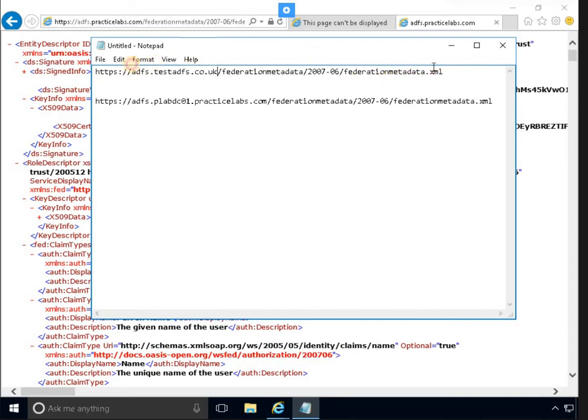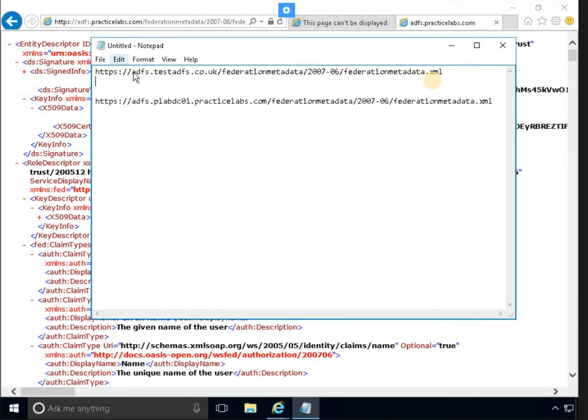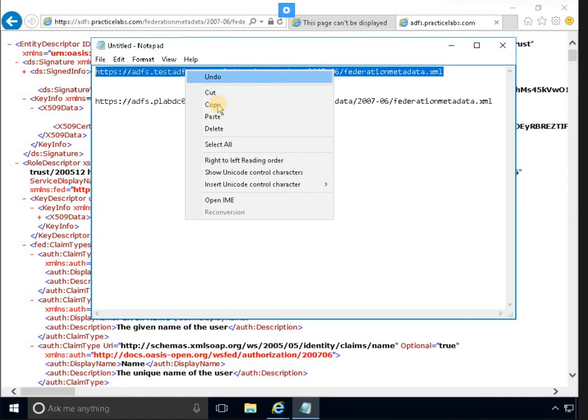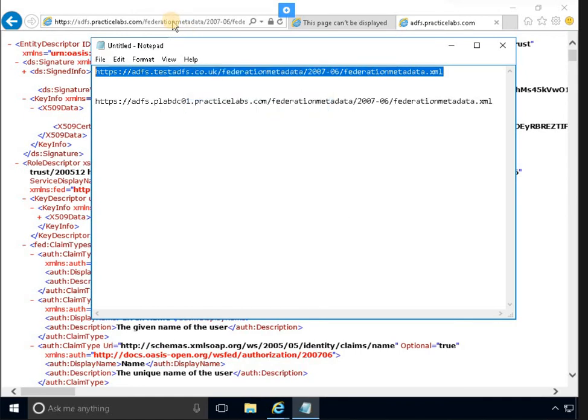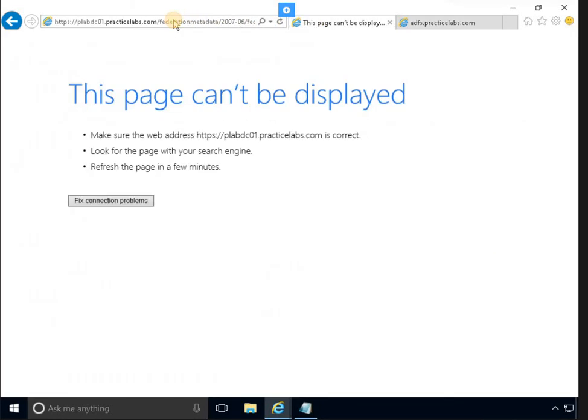I don't touch anything. I'm going to test. Copy. Here. Okay, we can check this with a new tab.